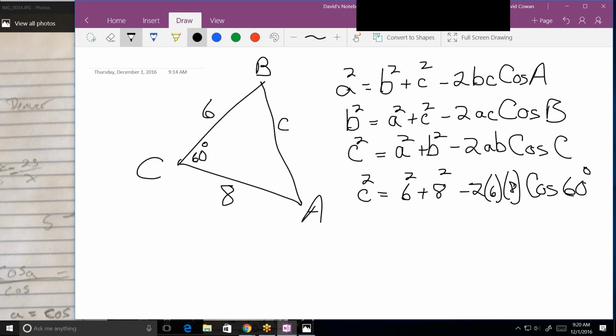Okay? Wait, I'm sorry. At the beginning of that last sentence, c squared is equal to b squared? A squared. Well, we're going off of this formula right here. We're going off the third version of the law of cosines. So this is the formula, and all he's doing is inserting the numbers. So A is 6, opposite angle A. So that's why I know that this is side A, the 6.